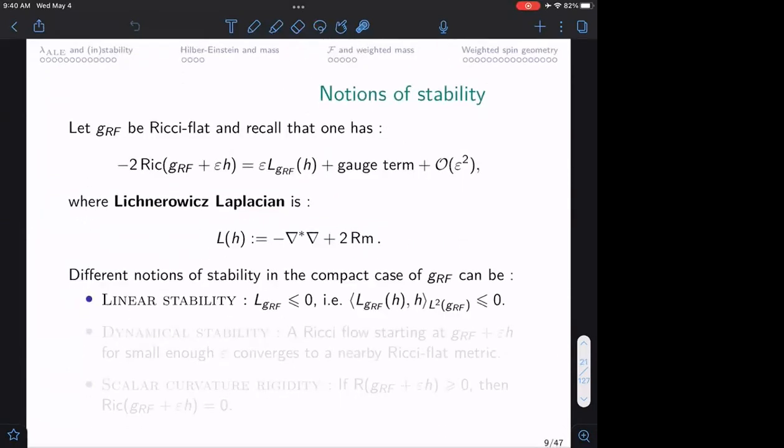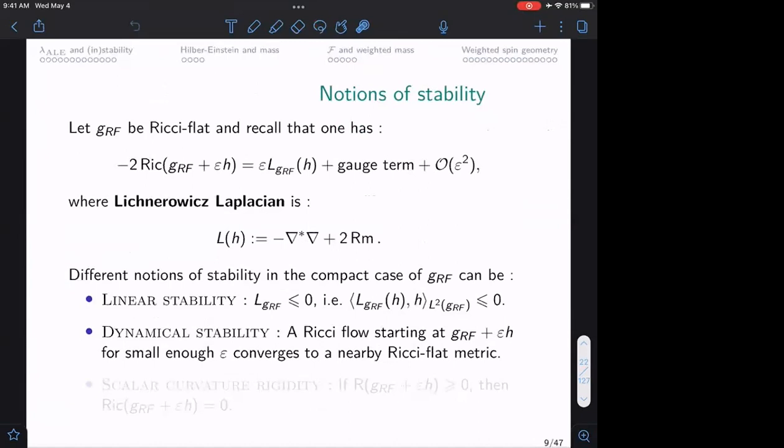So the first one is the linear stability. Say that you move in the direction of h. You want to say that you are stable if you tend to flow back to a Ricci-flat metric. And you can measure that by taking the dot product of your variation and the first step you move towards, and the right linear condition is that one. You want your eigenvalues to have the right sign for this operator, and what you're saying is really, I move towards h, what makes me flow back to a Ricci-flat metric? And that's actually the dynamical stability, so that's the one we would probably care the most about.